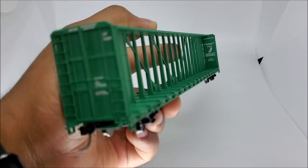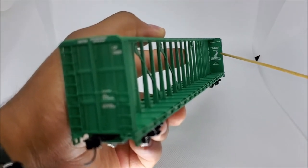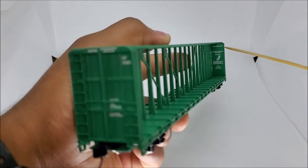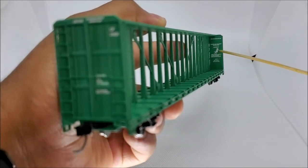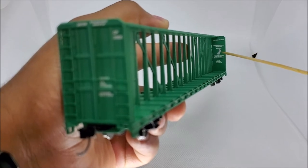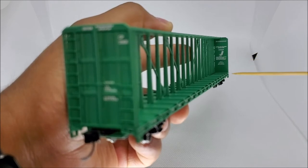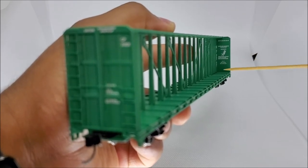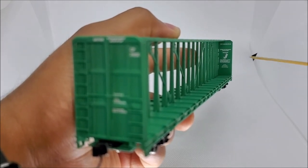So real quick, while I've got you here, looking at the B end, the bulkhead on the B end, which I'm sure there's one on the A end as well. It pretty much tells you, and this is prototypical, I have seen this on a lot of bulkhead flat cars and on these center beam flat cars, that they do not want you to load it to one side. They want you to load it evenly. So even if you're going to model this on your layout, don't just put one load on one side and leave the other side empty, because it'll have the tendency when it corners to tip over.